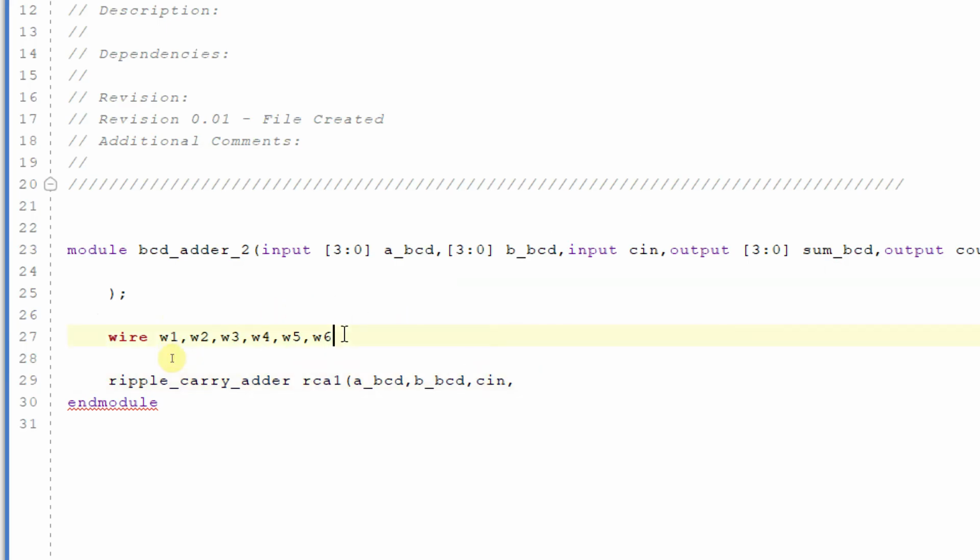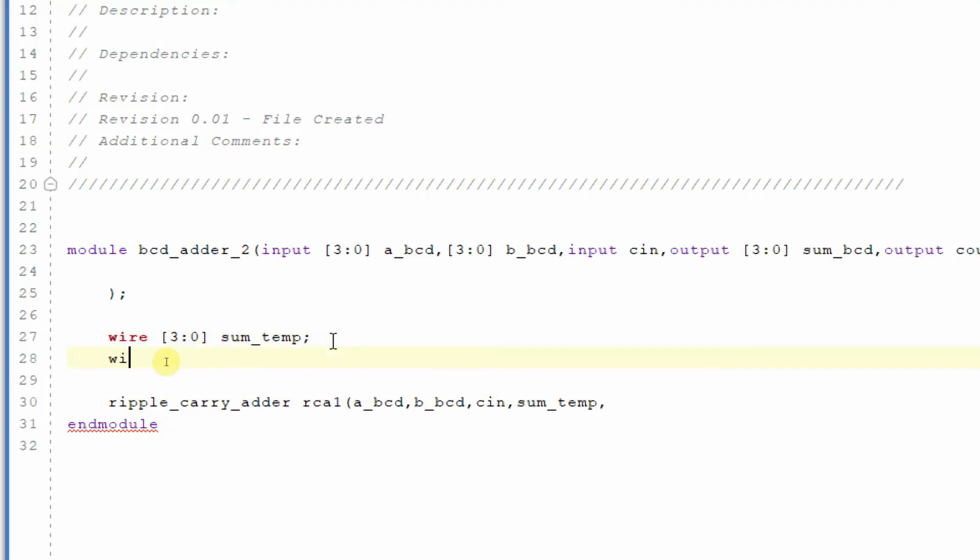So I'm going to take a wire sum_temp. The sum which I'm getting from the ripple carry adder, I'm storing in the wire, and the carry also I should collect, right? So wire cout_temp, I'm going to collect it here.